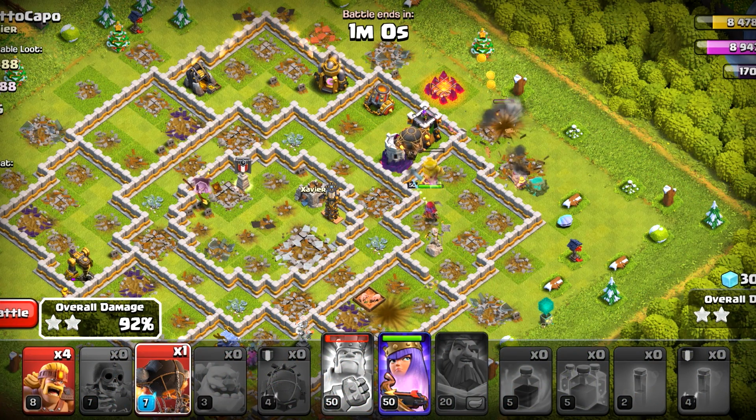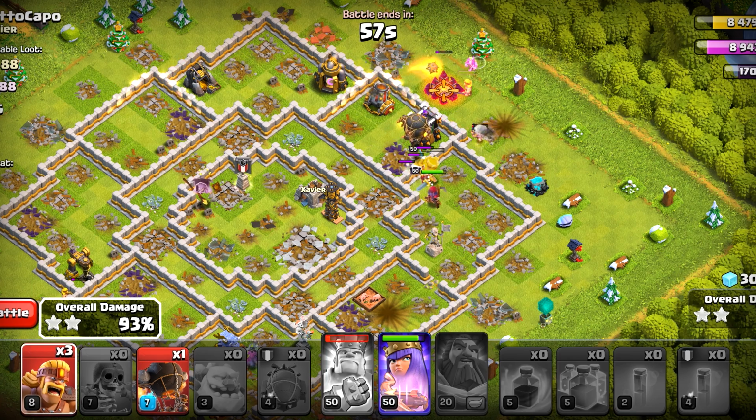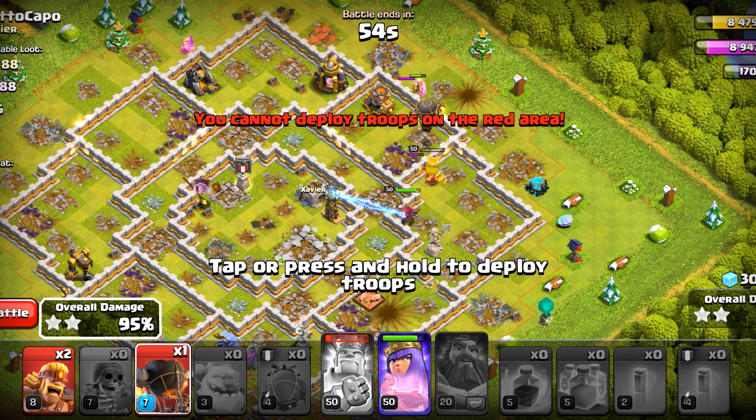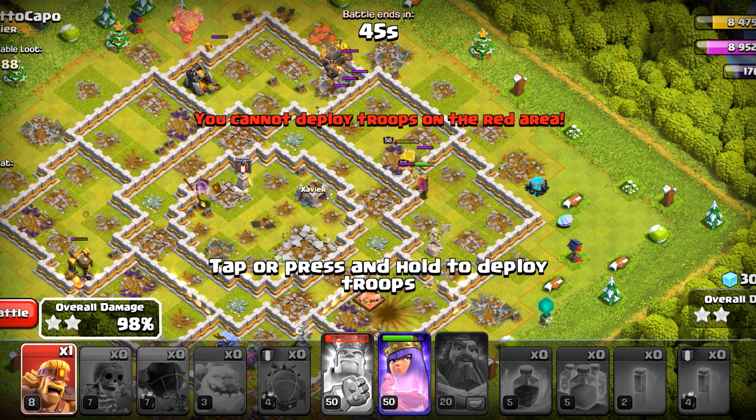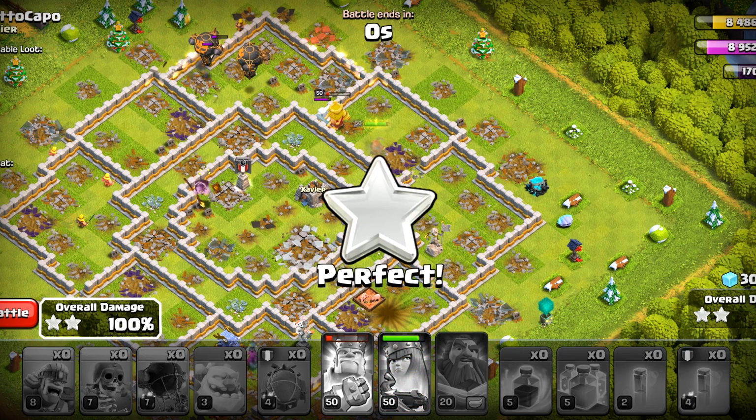I deployed it there so we don't time fail, and over on the right side I will keep on deploying more Super Barbarians. Most of the defenses are out at this point, so we don't have to worry about anything. We're just gonna deploy all the things and get this base down.